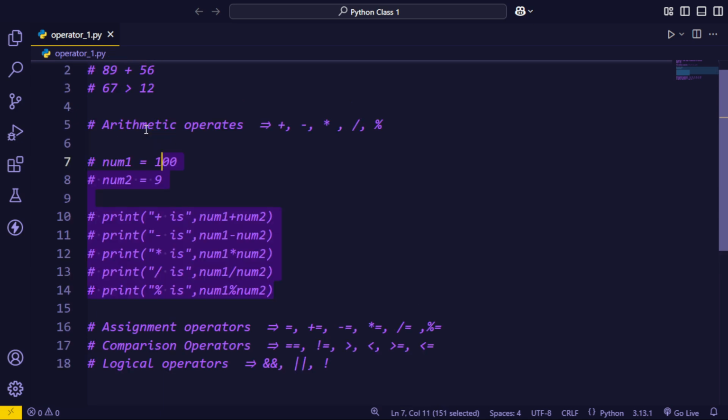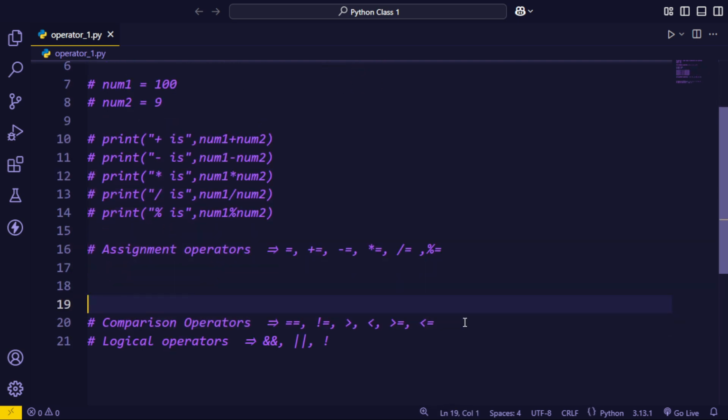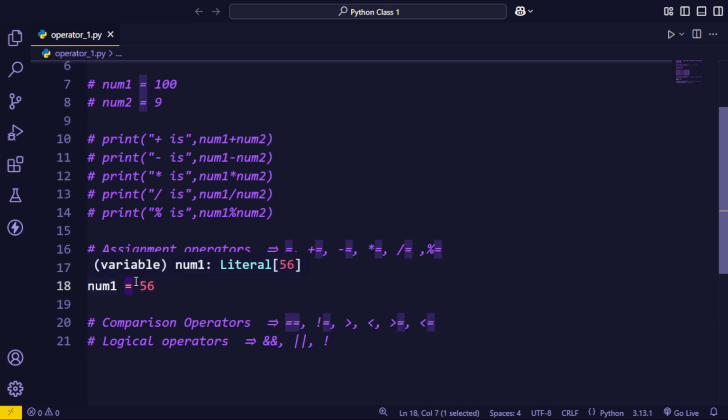Now our second type of operator, which is the assignment operator. The assignment operator is used to assign a value to a variable, just like number 1 equals 56. Here equal is our assignment operator. We are just assigning a value 56 to number 1.